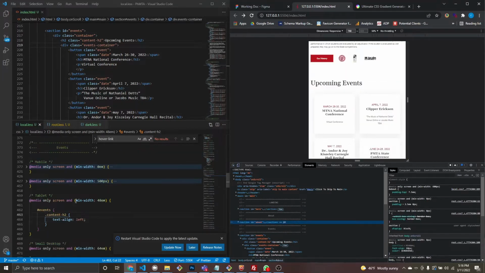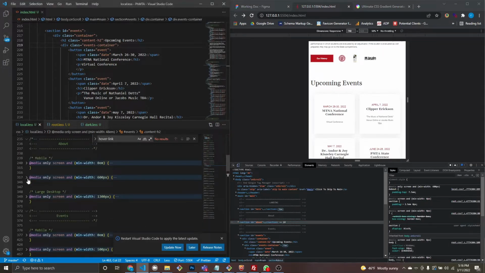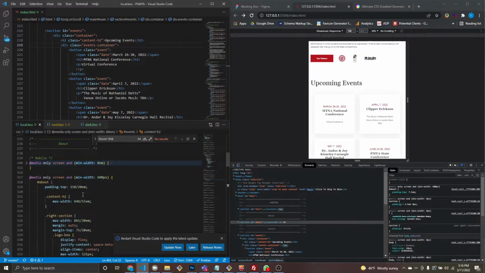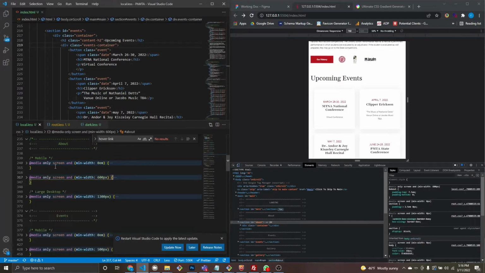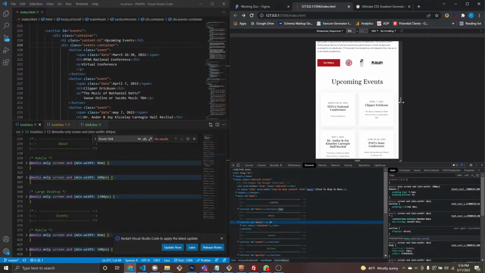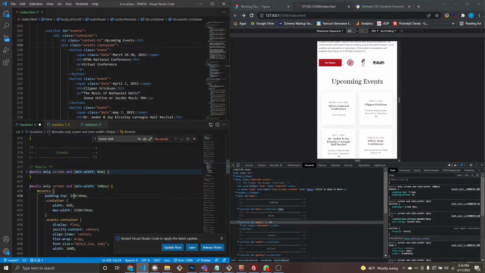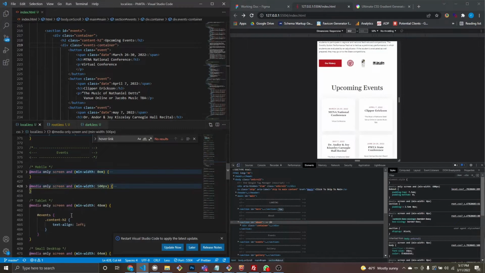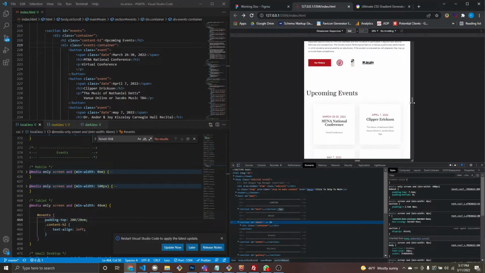Padding bottom. I'm just gonna set padding bottom up here. And nice little 200 for you.